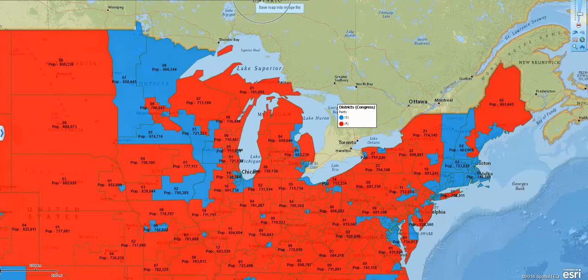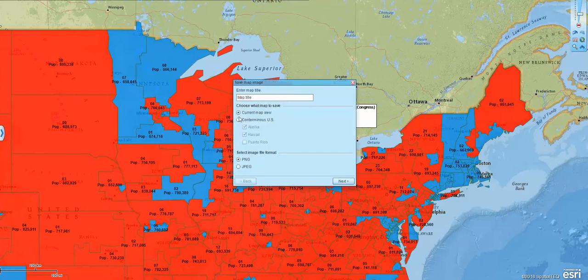Once that's established and you've got the map the way you want it, you can just click here, the Save Map into an image file button right there, and that brings up a little dialog where you can insert a map title if you'd like. You can choose to show the conterminous US, with Alaska and Hawaii nestled underneath the US image, or you can just move ahead as presented here. A what-you-see-is-what-you-get image is what's going to go in here, and you're going to select PNG or JPEG, PNG being a little bit more graphically enhanced and JPEG being thinner in terms of its overall weight as an image file.